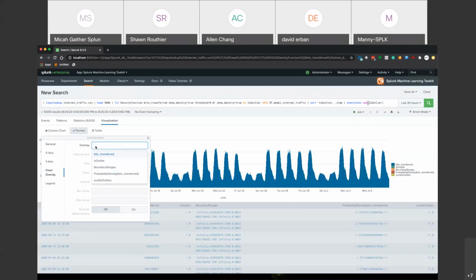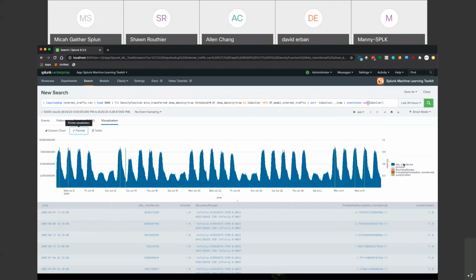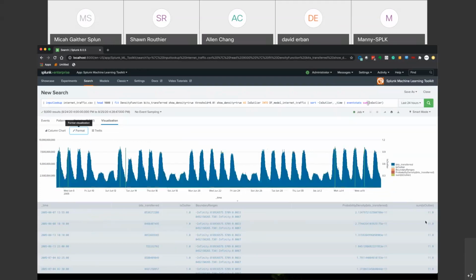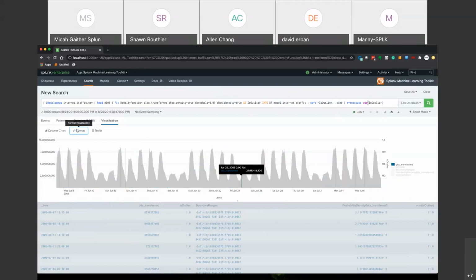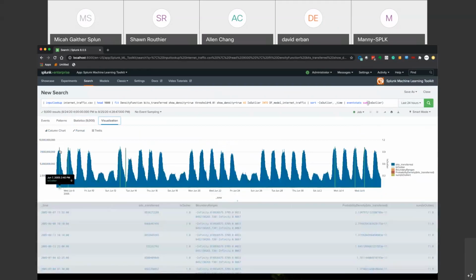It's pretty good. I'm going to change my overlay. And by selecting the is outlier that we created, I now see I've identified some outliers. I got this rascal on June 7th. I have 11 outliers that it's identified. We come over here and look at the stats, and we start to look at these outliers that it's identified. So here's our guy on June 7th that I picked out, this little rascal here. Gotcha, pal.